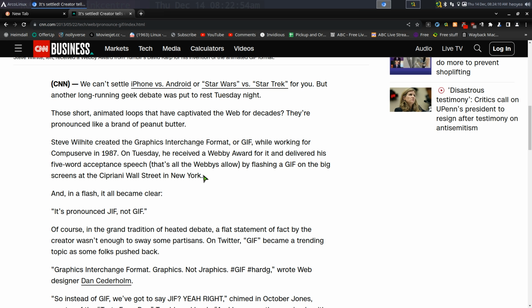Like if Linus Torvalds came up online and said, this is how you pronounce Linux, let's say if he calls it Linux, then that's the way it is, right? So this guy is the creator of GIF. He calls it GIF like the peanut butter. That's the end of the fucking story, in my opinion. I don't know why we have this argument over how to pronounce it. But, you know, there's people that come to my channel and correct me. And I don't mind people coming to my channel and correcting me, but don't give me a fucking attitude about it. Because, guys, I can be an asshole too, you know. No problem. I don't lose sleep over it. Whatever you give me, I give you back, right? So that's what I give people when they come and try to correct me on how to pronounce it.